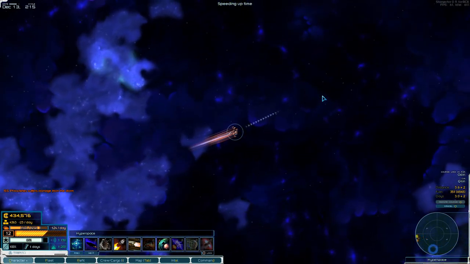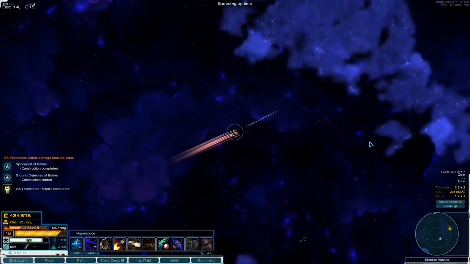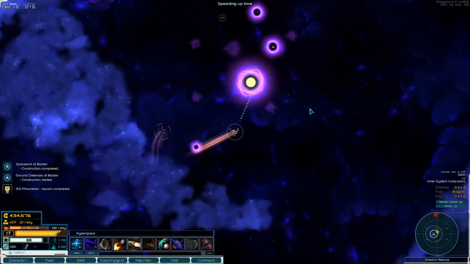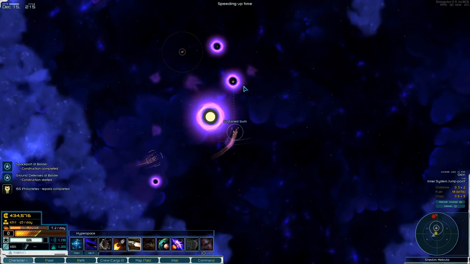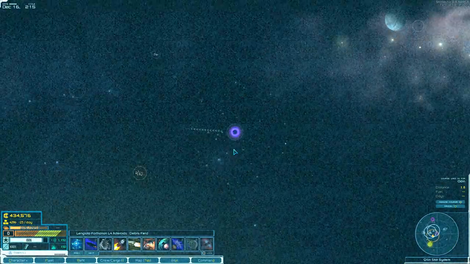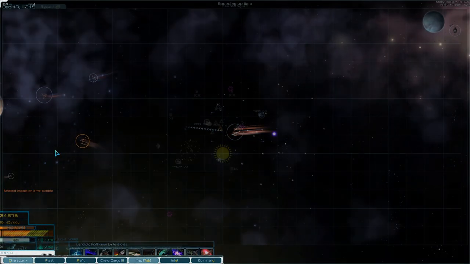Hegemony inspection goes. Spaceport at Balder is done. Ground defenses at Balder has been constructed, or has started. Good. There's the Hegemony inspection fleet.